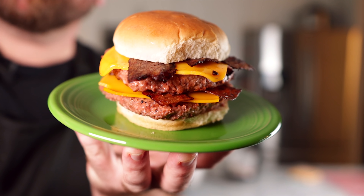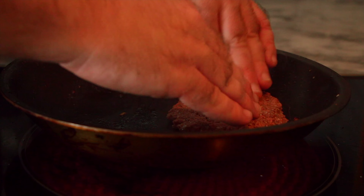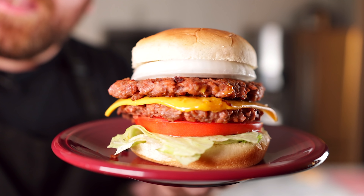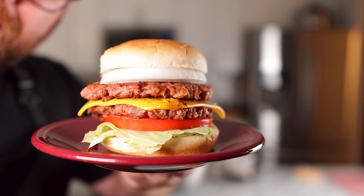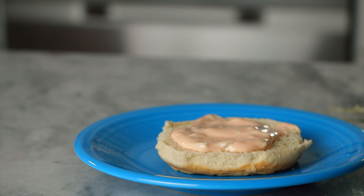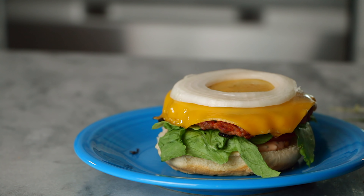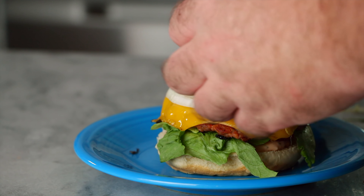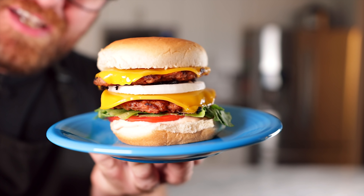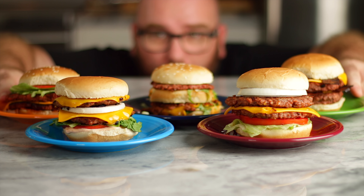Next up is the Steak and Shake Double End Cheese Steak Burger — this thing's going to be so good. A 62-gram patty, laid out as plain bun, mayonnaise, ketchup, pickles, onion, patty, cheese, patty, tomato, and torn lettuce. And last and probably most exciting is the In-N-Out Double Double. The In-N-Out Double Double is made with bun, In-N-Out sauce, tomato, torn lettuce, patty, cheese, a whole slice of onion, one more patty, more cheese, and a plain bun. Looking beautiful. Look at these burgers — there's no way I can eat them all, but the one I'm most excited about is the In-N-Out Burger. Let's take a bite.